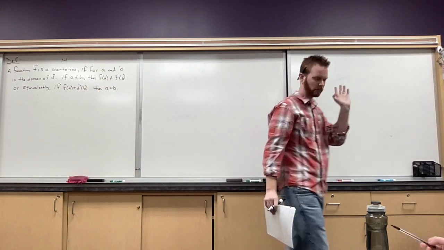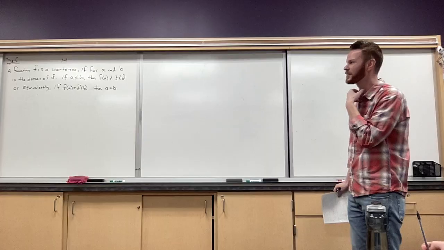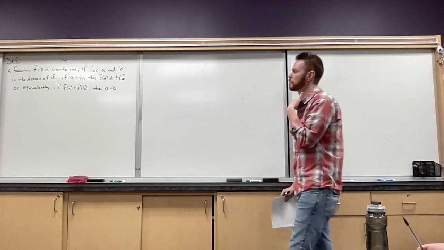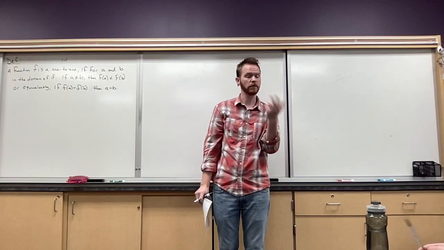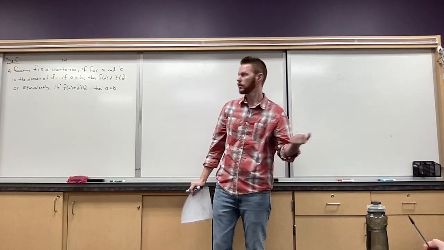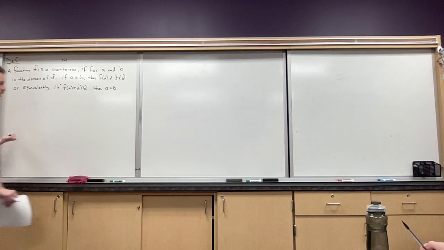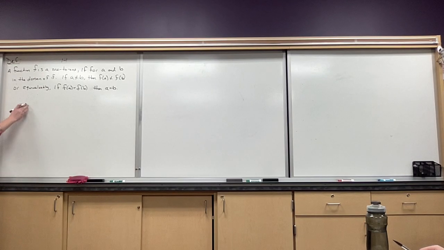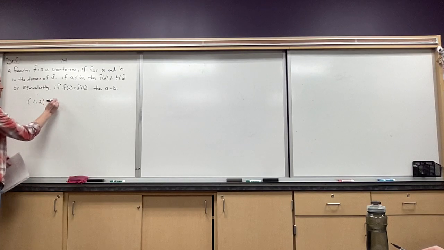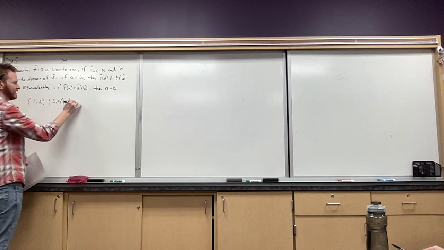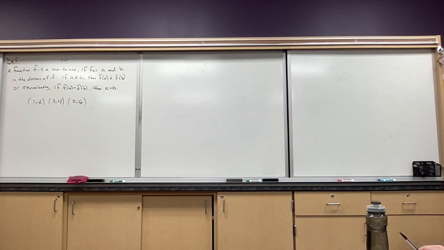Now, sounds like a lot of gibberish. Let me try and decipher this for you a little bit. Remember what a function is. A function has an input with an output, right? They're connected. Well, a one-to-one, if you recall, is when a function has outputs that are unique. The output only gets picked once. So, for instance, if I had this, not the greatest example, 1, 2, 3, 4, 5, 6, but oh well. Notice that 2, 4, and 6 are unique. They only get picked once. That's like a one-to-one function.